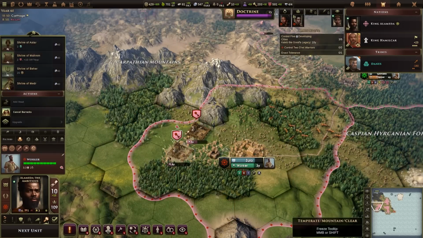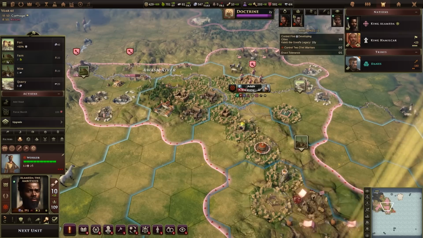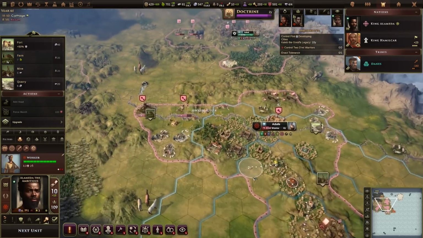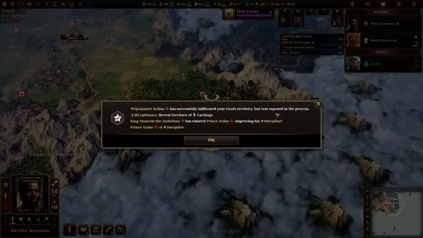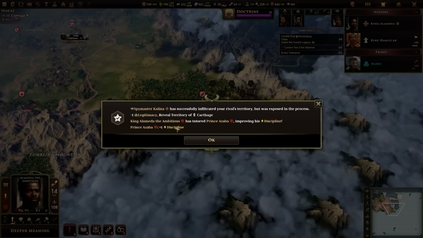All right, let's move over here. We're going to grab ourselves the barracks. I love building up a lot of excess training in my cities. It always feels really nice. Agilus, have you grown? I want to start getting apprentice officers. Yeah, there's nothing I really want to build with you, is there? I suppose I could come here and just cut a tree. Oof. So we lost some legitimacy, but we did get the territory of Carthage, and I have tutored Prince Azaba, giving him some discipline.